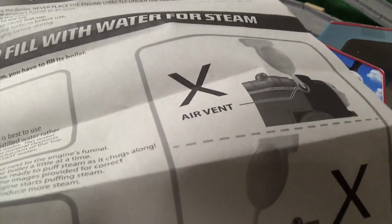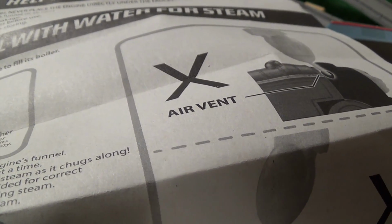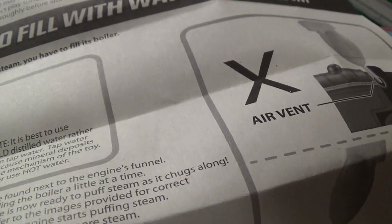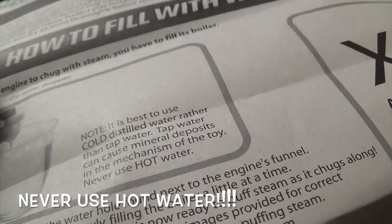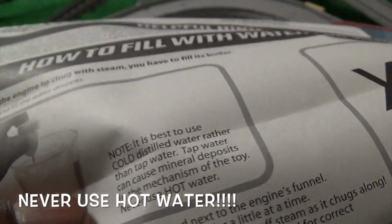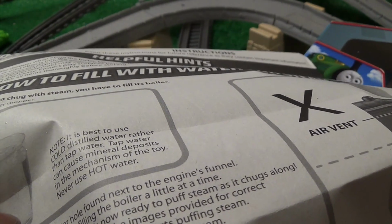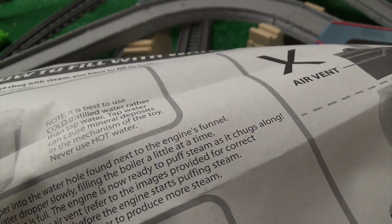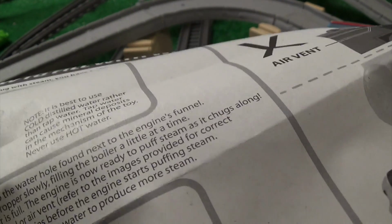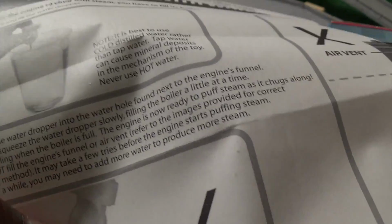So then it shows you get a cup of water. It's best to use cold distilled water rather than tap water. Tap water can cause mineral deposits in the mechanism of the toy. Never use hot water. You hear that? Now, one would think steam, use hot water. So pay attention. No hot water. Cold water, distilled water is best. Tap water can be used, but you're at a little bit of a risk. My suggestion is if you don't drink the tap water that comes out of your faucet, wherever you live, then I wouldn't use it in this Percy.